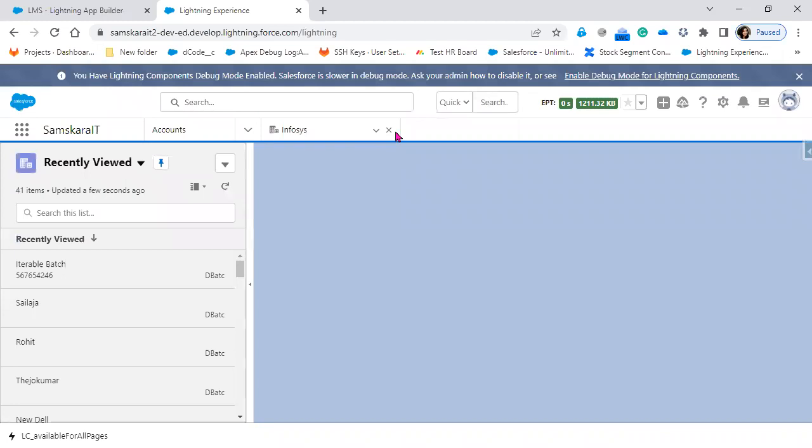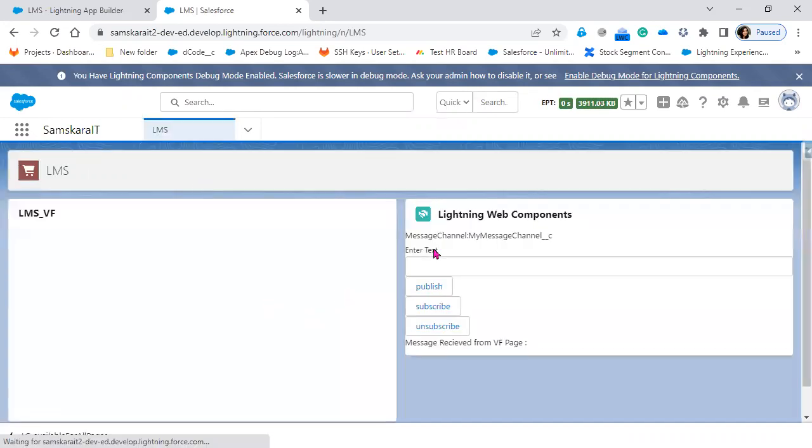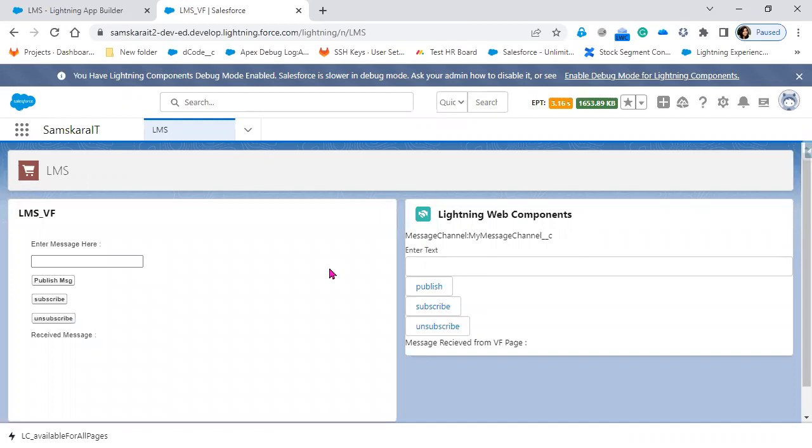In the Samskara ID, we have an LMS. So click on this LMS. In the LMS, one side it is a Lightning Web Component, the other side it is a Visualforce page. Let's say, hi, this is Visualforce page.